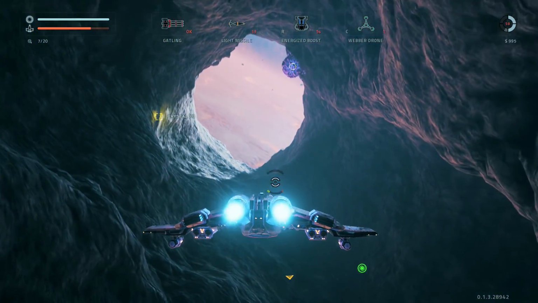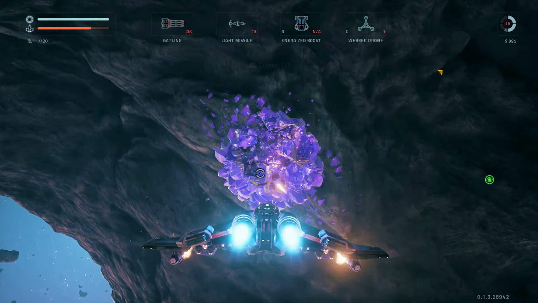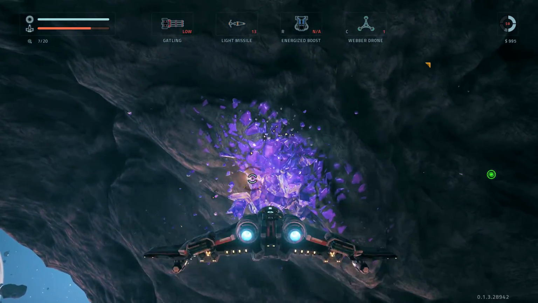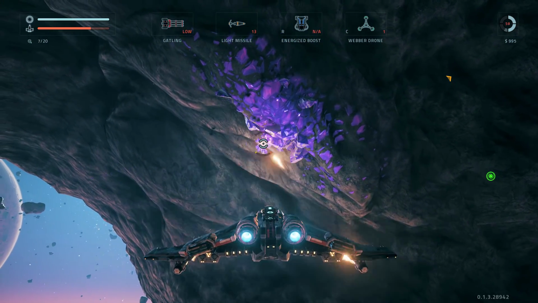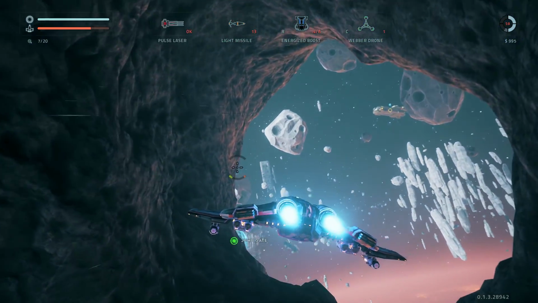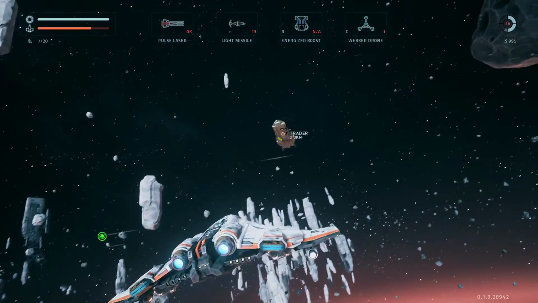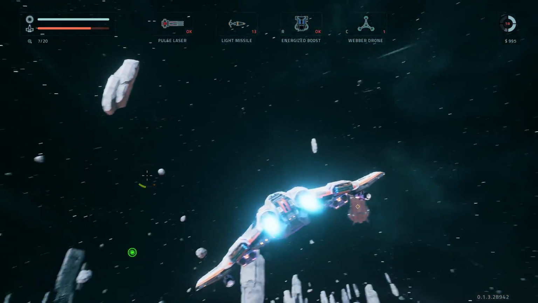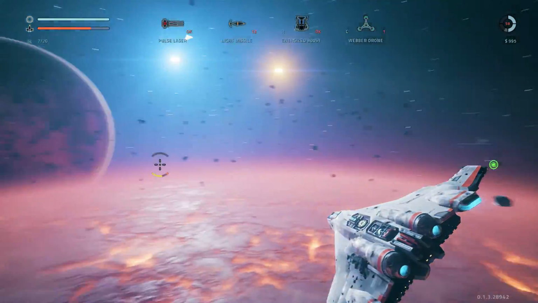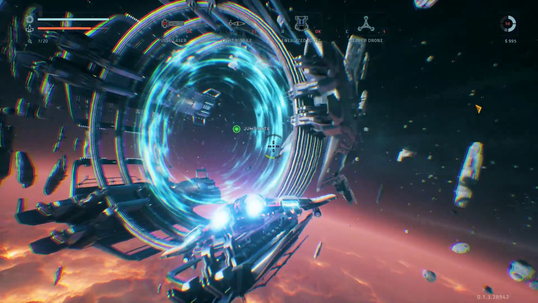I think I got everything here. And there's more crystals to be mined. And ran out of it. Alright, so that's all taken care of. I think we are ready to move on. You know, we did a little bit of trading. I don't see anything else around that we can do, so let's go through the jump gate.